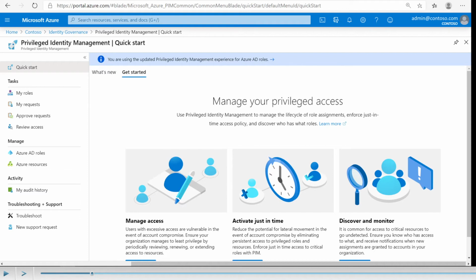This will allow users to complete privileged operations in Azure AD, 365, or SaaS apps while minimizing the number of people who have access to that secure information or resource.